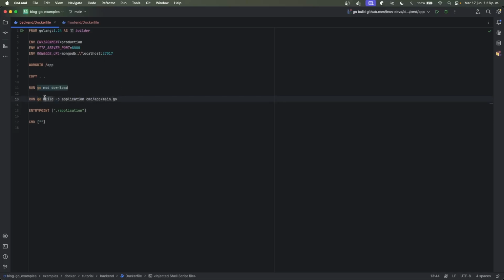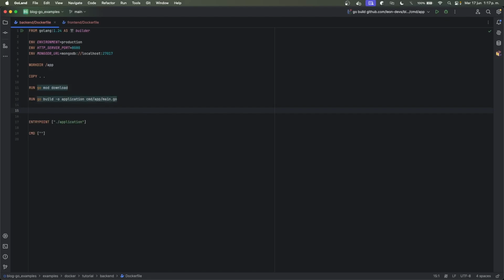Once we execute go build, what we are doing is compiling our Go code available here, based on the entry point, based on the main file from our Go application, and using this code to generate a binary that has our application ready to be executed.